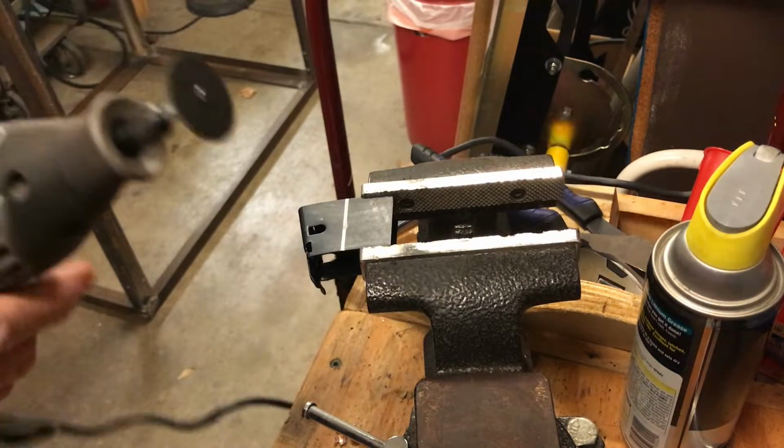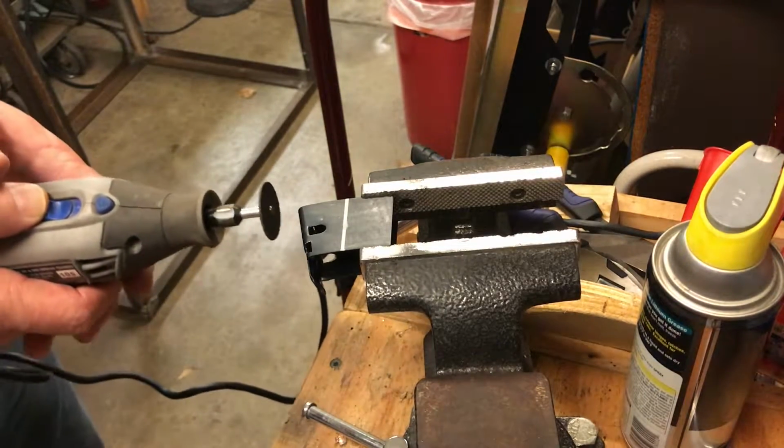We'll go ahead and get started on cutting this. I'll try to cut it as even as possible. It's not going to be that big a deal.